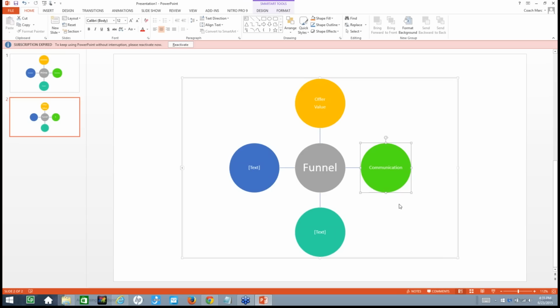Create networking events. Create spaces for other people to pitch each other. Let me try to put it a different way. If you want to become the life of the party, throw a party. Throw a party for a bunch of people to come around, and guess what? They all know you. You set up the party. Set up a networking event for other people to come talk about their businesses.